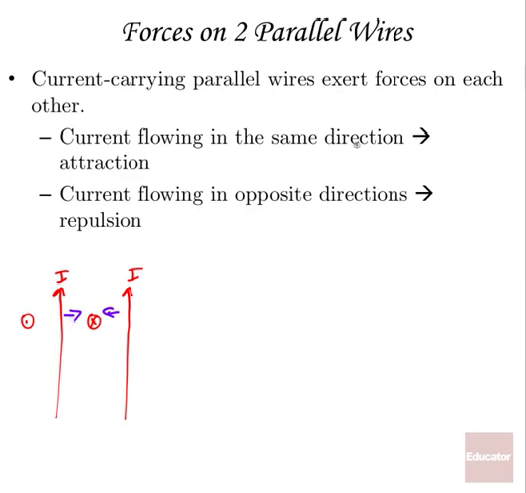So if we have current flowing in the same direction, we get an attractive force. On the other hand, if we have two wires where the current is flowing in opposite directions, you're going to see that they have a repulsive force. They're going to force each other away. Try proving that. A really great way to practice making sure you understand how some of those right-hand rules work.